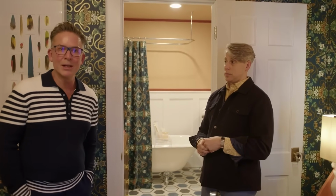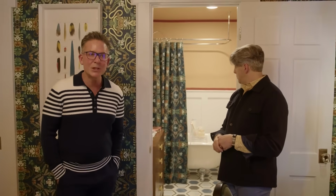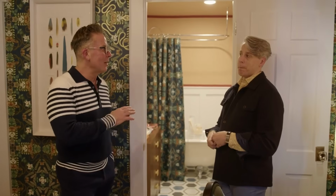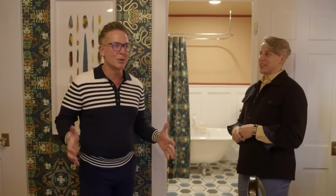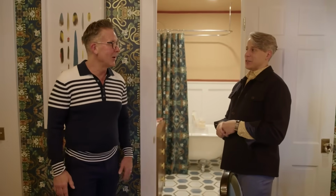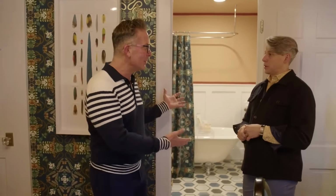So all of our bedrooms have their own ensuite. It was one of the things that when we started the renovation of the house, we wanted to make sure that each bedroom had its own private bath, which is great for our guests and great for company. The bathroom in this bedroom was probably one of the biggest disasters during the renovation. The contractor fell completely through the floor into the crawl space, and one of his guys came running up to us like, oh my gosh, we have a huge problem. So, just the perils of renovation. But out of that came this great space.